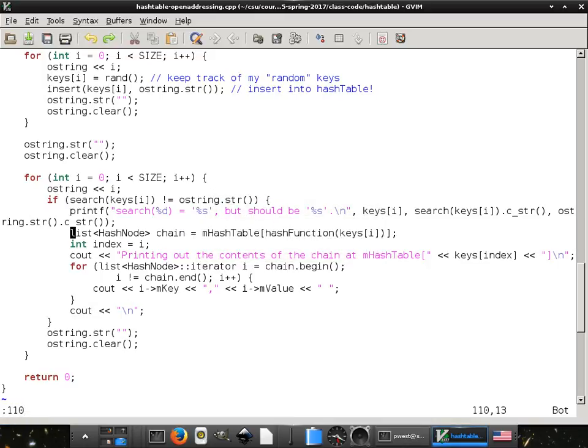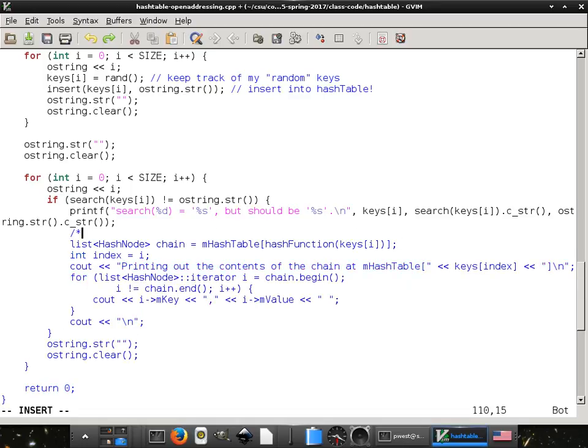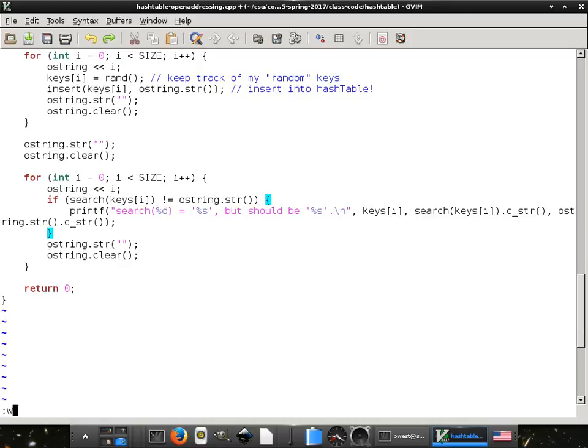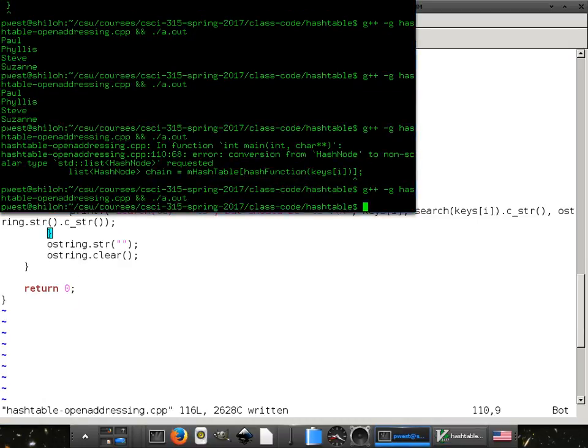No, we don't want to print that out. We don't care about that anymore. So we'll do the full search where we fill up the hash table and then make sure it gives us everything back correctly. And it did! Wow. That was pretty good.